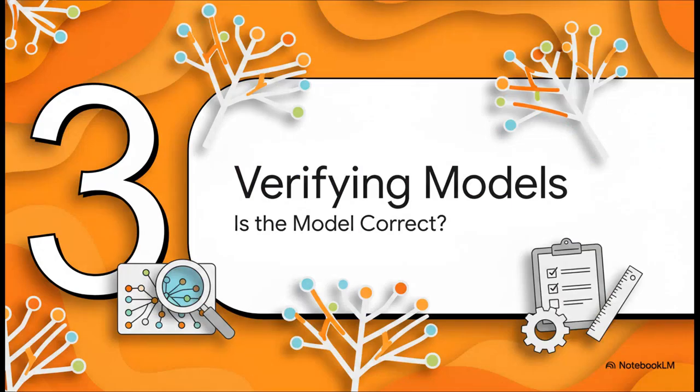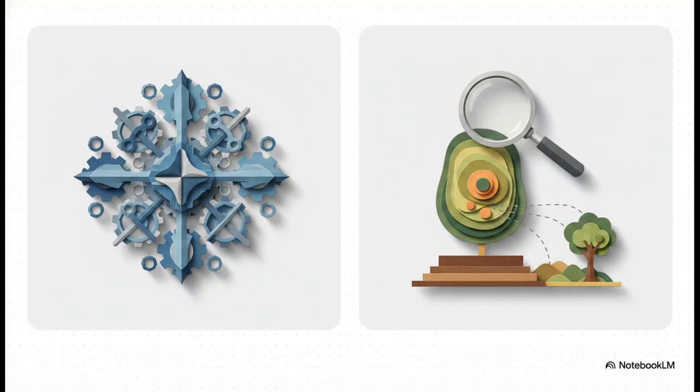But let's move to part 3, verifying and validating models, because we need to be realistic here. Look, just because we can mathematically simulate millions of synapses doesn't mean our output is actually reliable. You absolutely have to distinguish verification from validation. Verification asks, did we build the model right? Meaning, is your math sound? Is your code free of software bugs?